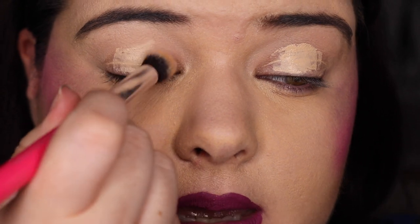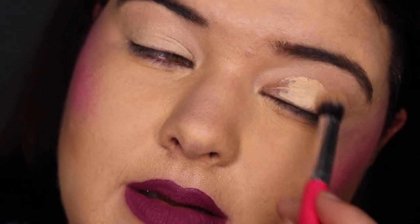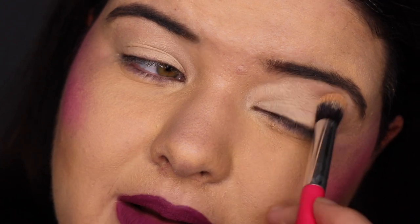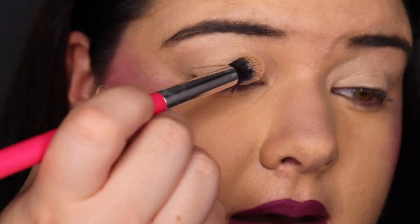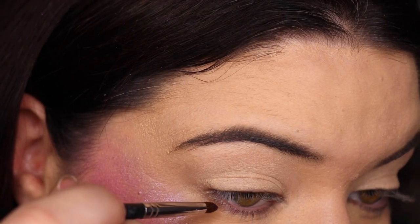I'm putting my NARS primer on in Light. It took me an embarrassing amount of time to realise I'd forgotten the mascara. Forgetting mascara is something I used to do a lot when I first started wearing makeup — my sister would always give me crap about it. Now the thing I'm told most is that I don't put on enough mascara. I'm going in with Hazmat, which is this beautiful purple shade, using my Morphe M149.